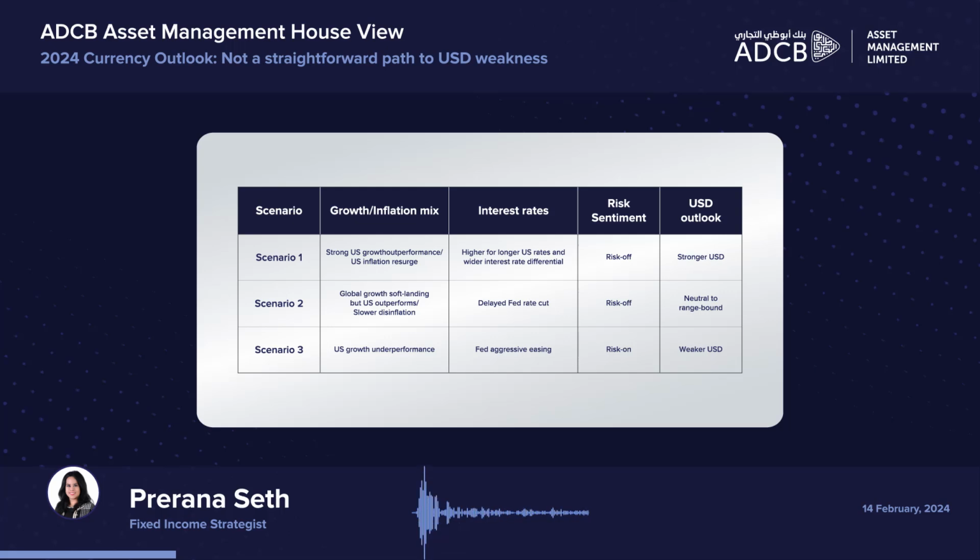Well, we continue to believe that all three factors, growth differential, interest rate differential and risk sentiment, will influence the movement of the US dollar. But overall, we believe that the case for US dollar weakness remains in 2024 despite the strong start that we've seen so far this year.